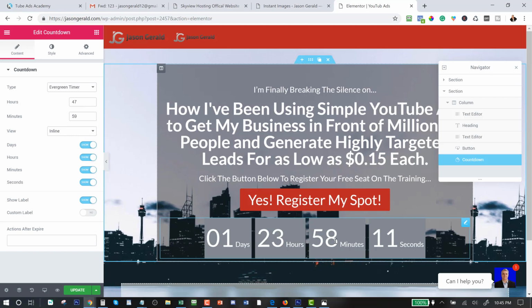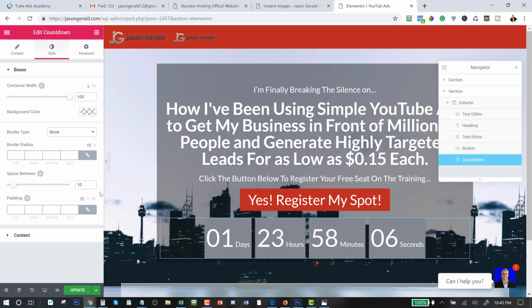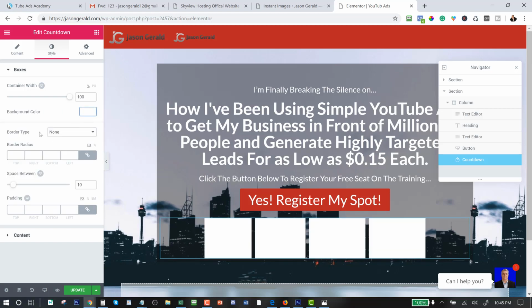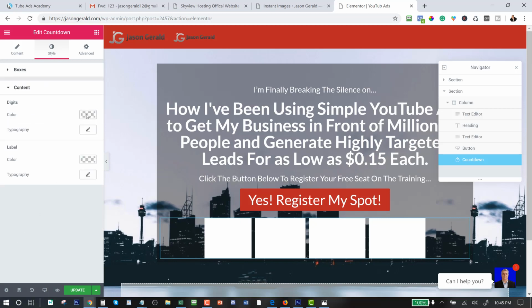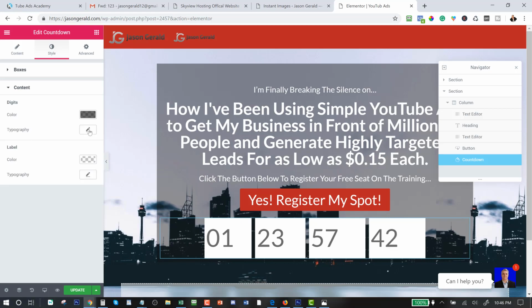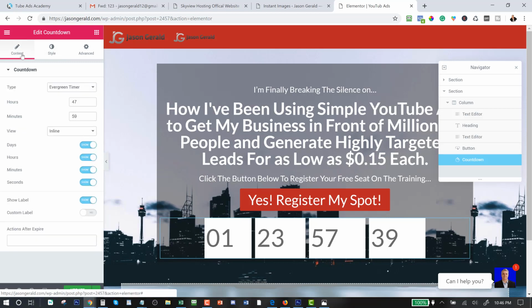All right, so that looks actually not too bad, but instead of the gray, let's turn those to a white background, and let's see. Yes, that's it. And let's take the text, which is the content here, and let's make that black, and let's gray it out a little bit. There we go. That's not too bad. Okay, go back to content, and let me see here. Is there a center? I'm assuming there might be a center somewhere in here.